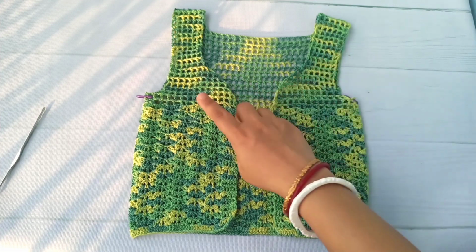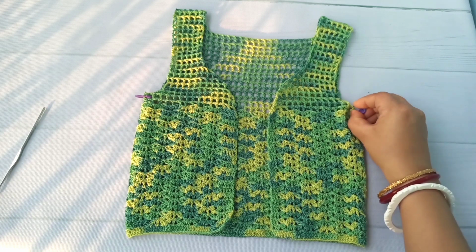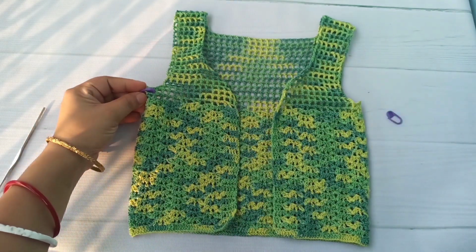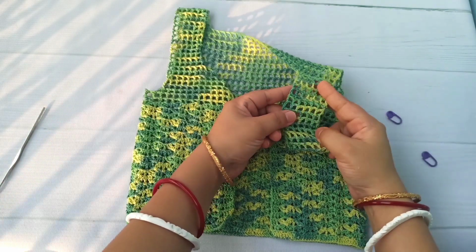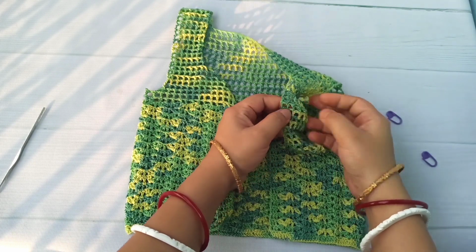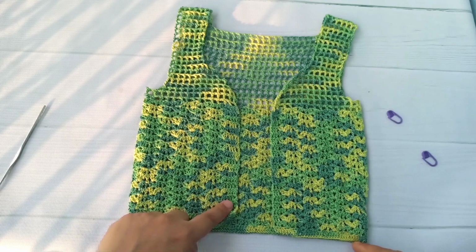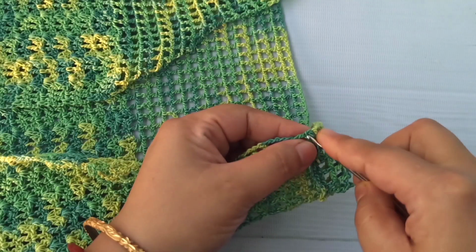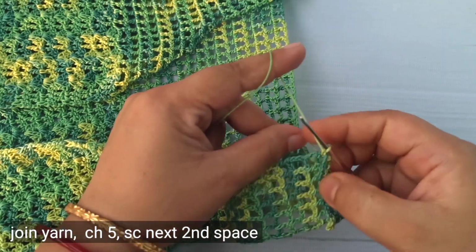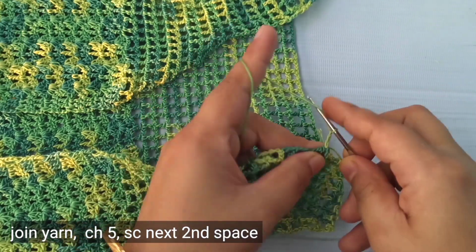I have done both here. Removing the stitch marker. These are no longer needed. Now we have to make lace. I am joining the yarn here in the belt, but you can join yarn any side. Join yarn. Now chain 5.